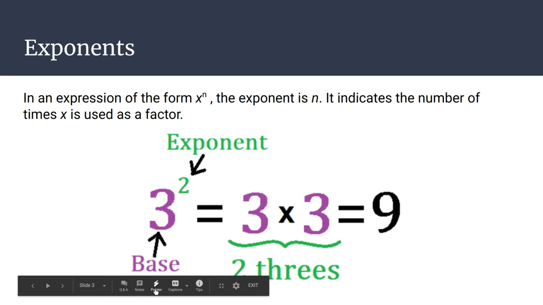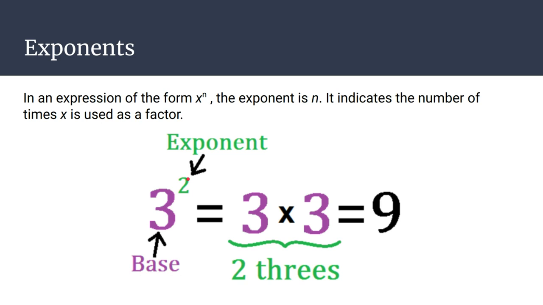So for example, if we have 3 squared, we know, because we've talked about this a million times in class, that 3 squared is not 3 times 2. Okay, this right here is my exponent, and this 3 right here is my base. So whatever your base is, you need to multiply it by itself however many times your exponent tells you to. So in this case, my base is 3, and I have to multiply it by itself twice. So I'm going to have 3 times 3, which will get me 9. So 3 squared is 9.